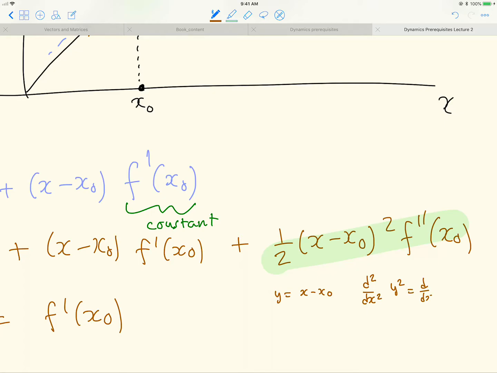So this is d by dx, the derivative of y squared. And the chain rule tells us, we use the chain rule on the inside part, this is dy squared by dy times dy by dx. And what did that come out to? So what's dy squared by dy? What's the first derivative of y squared with respect to y? 2y. So this is d by dx of 2y, and dy by dx, the first derivative of y with respect to x, is 1. Okay, so what we want is this, and y is x minus x naught. So let's replace y with x minus x naught.